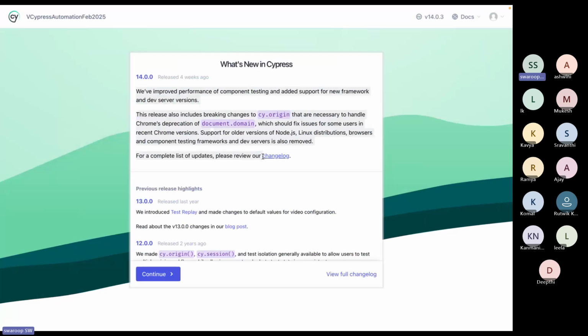If you want to go into more detail, please click on this change log. You will go to the official page of Cypress. I'm talking about version 14.0.0, guys, but right now the version which we are using in Cypress is 14.0.3.